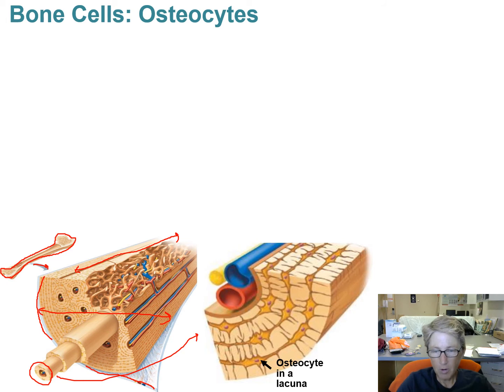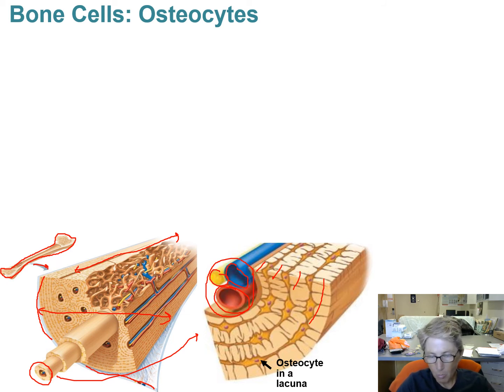So you can see it looks like there are kind of layers in a bone. Here's a layer, here's a layer, here's a layer, here's a layer. And then you get into this centerpiece. If you've taken any biology classes, you probably know the blue tubes are usually veins, the red tubes are usually arteries, and the yellow tubes are usually nerves, and you would be right.